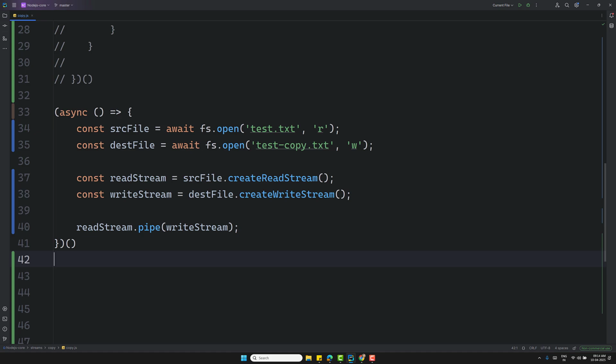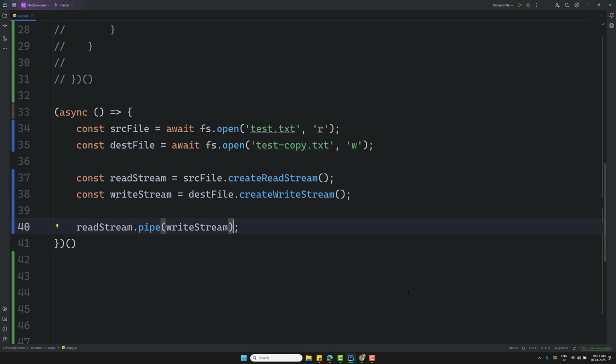That is one thing. Now you can chain pipes too, but if you do that, the middle streams must be duplex or transform streams, because they act as both readable and writable. So here you can have a duplex stream, something like pipe of duplex stream, but the middle must act as both readable and writable. So you can chain streams like that.